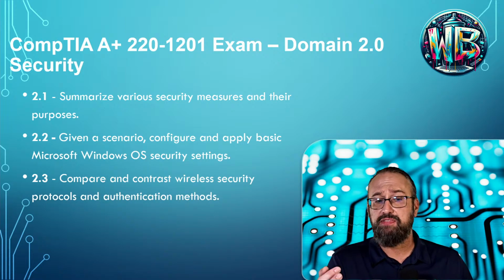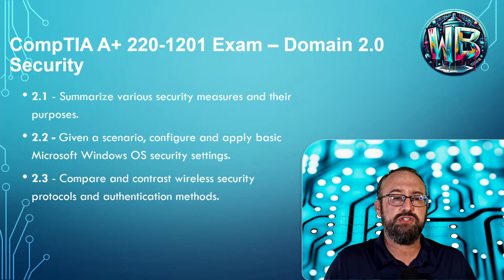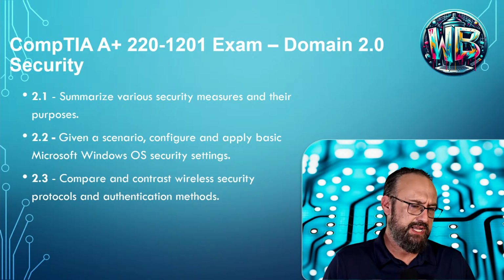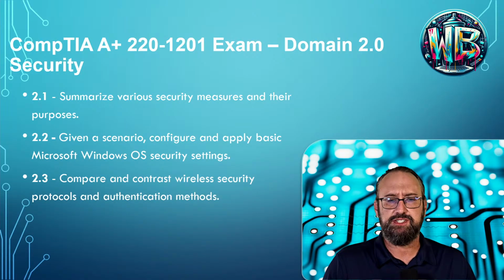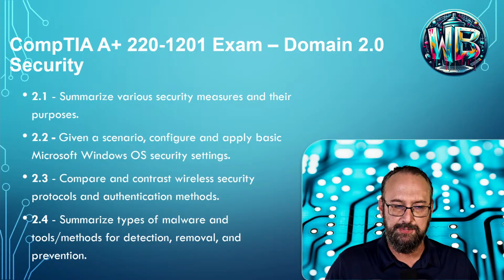And we look at authentication mechanisms. Kerberos, something we get inside of Active Directory. And again, there are standalone Kerberos implementations, but that's a very common one. And other remote access technologies like RADIUS and TACACS. All things that you need to be able to identify and compare and contrast.